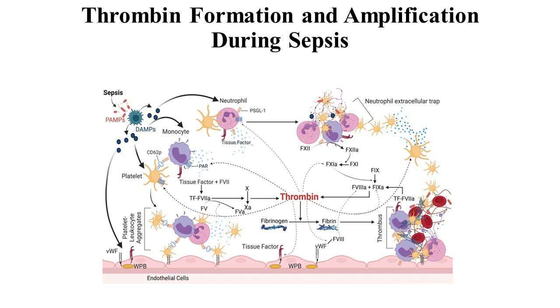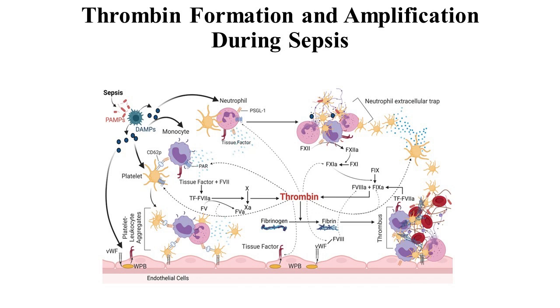Initially, only small amounts of thrombin are generated. However, thrombin rapidly amplifies its own production through positive feedback mechanisms by activating factors 5, 8, and 11. Activation of factor 8 and factor 9 enhances formation of the tenase complex, FIXa to F8a, which further accelerates factor 10 activation. This results in an explosive thrombin burst, a hallmark of septic coagulopathy.